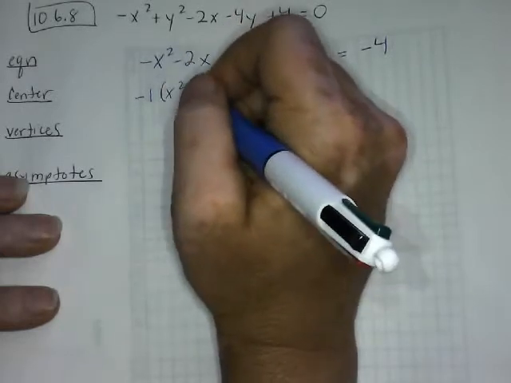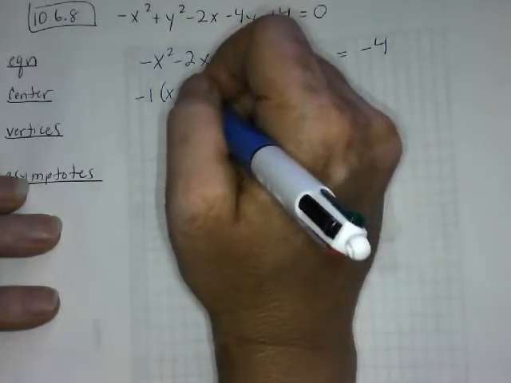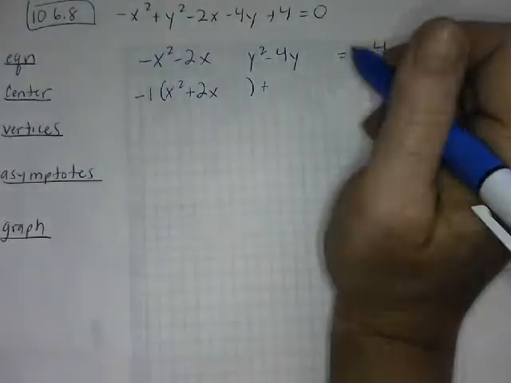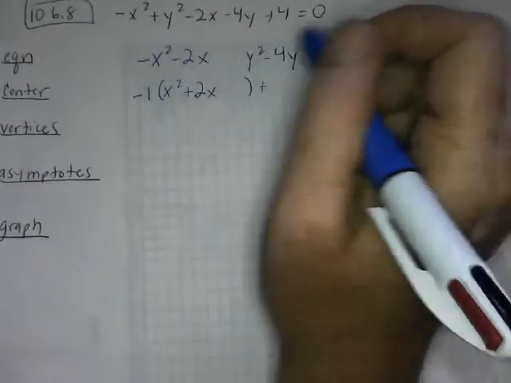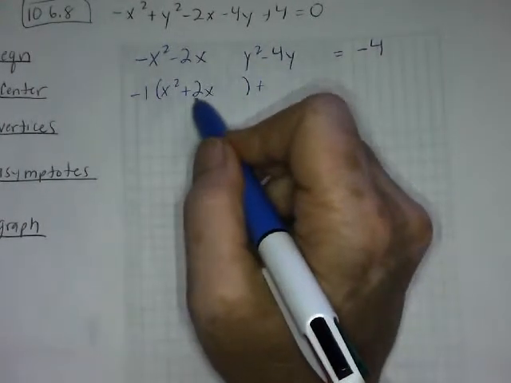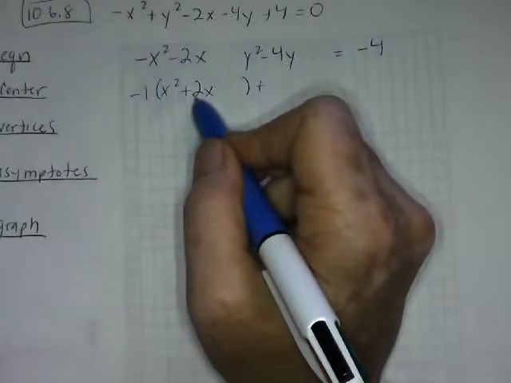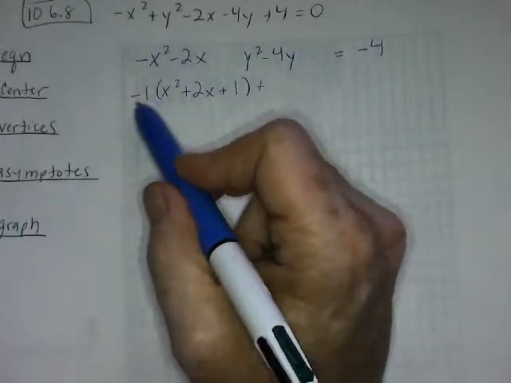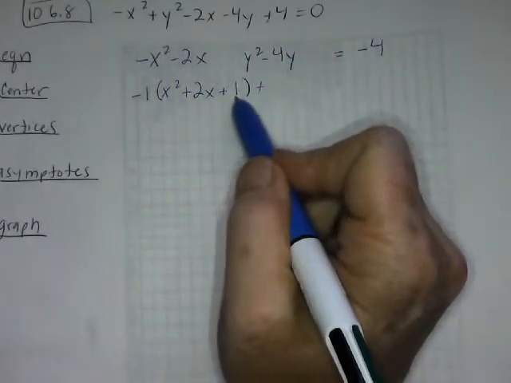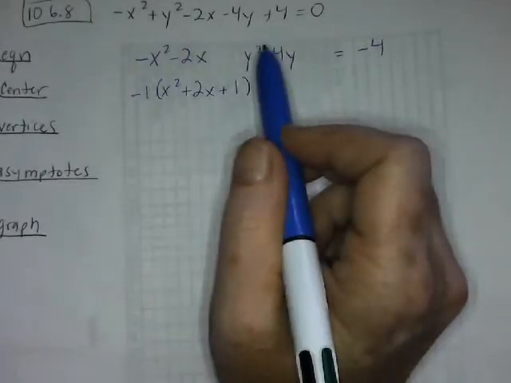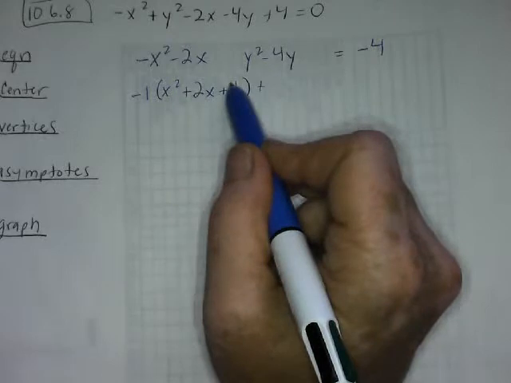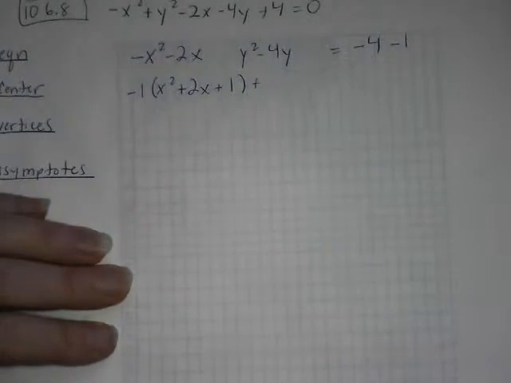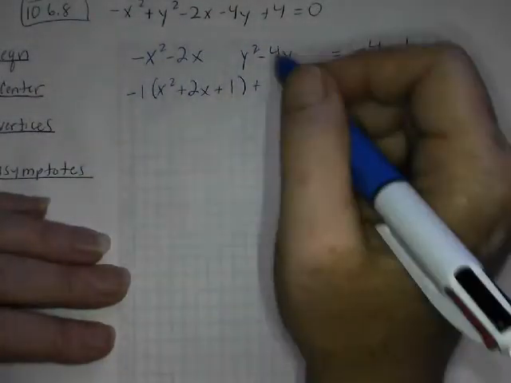So this will be x squared plus 2x, and then this will be, well, let's complete the square here real quick. So half of 2 is 1, and 1 squared is 1, so I'm adding 1 to the inside. But if I added 1 to the inside of this parentheses, I really introduced a -1 into my equation here because that distributes. Okay, so I'm going to put a -1 out here also to make up for what I stuck inside there.